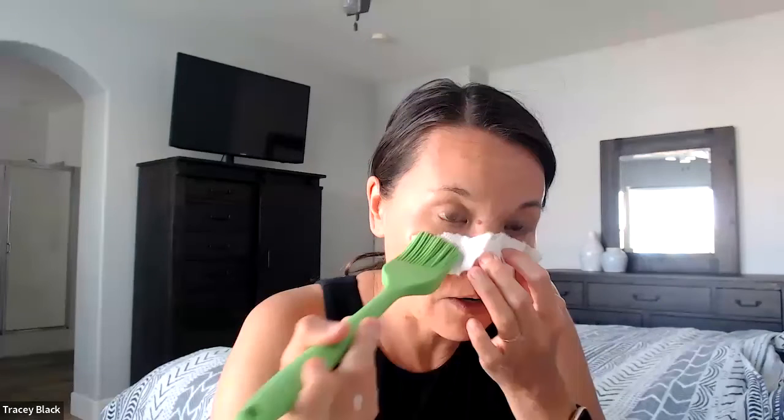So just keep doing it until you cover the surface that you want to get covered, okay? So let's say I just kind of want to do this. Let's see here. Maybe I'll do a little bit more. I need to get all of this. Okay. So the paper towel kind of sticks to the area because the egg wash was there. Now we're going to apply it one more time over the paper towel like this. See? So you apply it over.